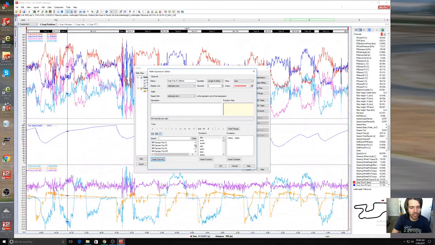So there are some available that are, or actually those are like notes. That's information that's not data, that's just information that's being exported. So barometric pressure, that's just a number that's not changing with time. Same thing as the chassis caster, that's also a new feature that's been added relatively recently. So now you have a lot of setup data that's available to you, which is really cool. It really opens up a lot of opportunities to make really cool graphs with this stuff. So that's all just raw data.